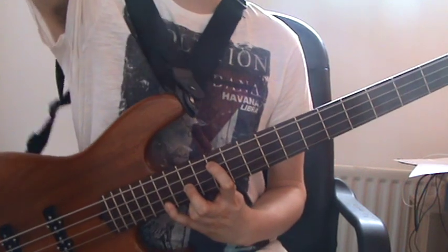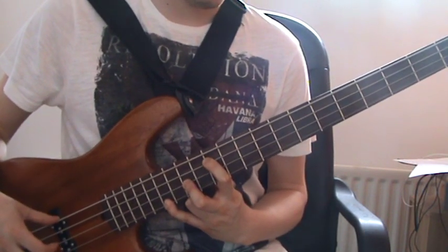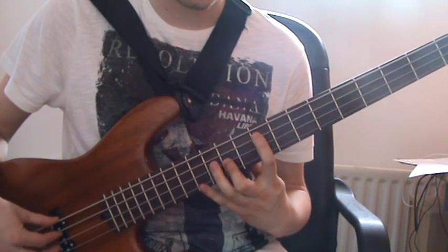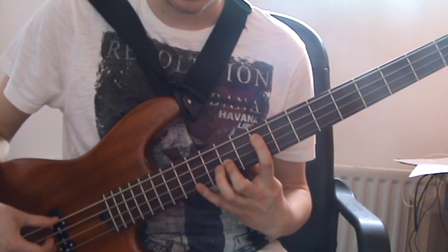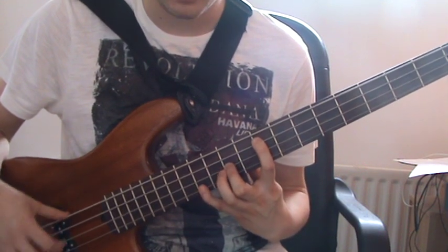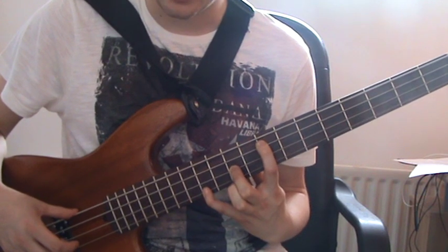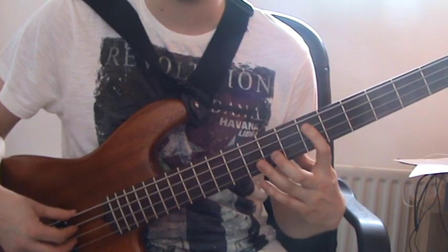So I've got a little exercise here. I'm starting on the A, and then moving down to the F sharp, which is the 9th fret of the A string. So that's 9, 11, 13, and then down to the E.